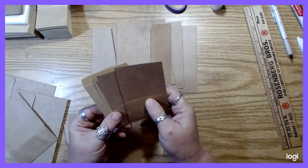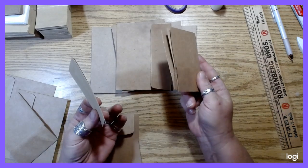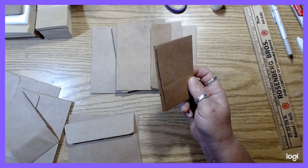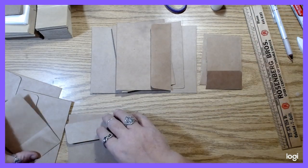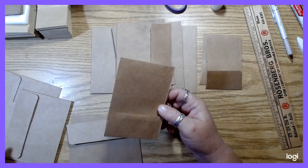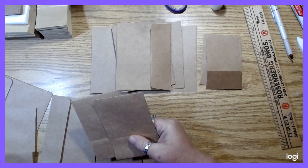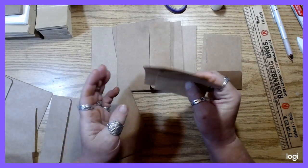So I think I might actually do that during this series, make the alternative version, so you could sort of see how I would do it. I haven't done it yet, so be prepared for that. It might take some fiddling around. And then the other replacement would be for the larger seed packs, seed envelopes.